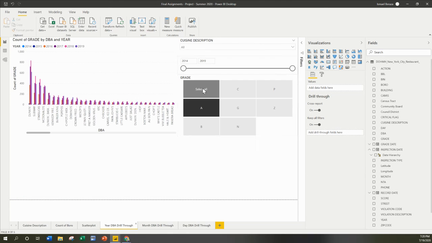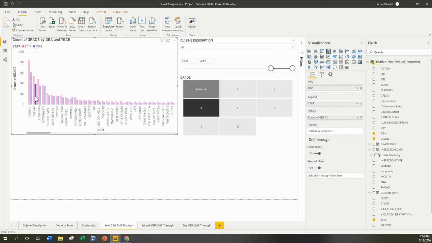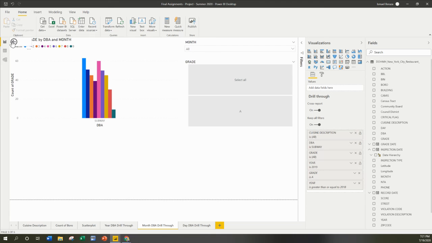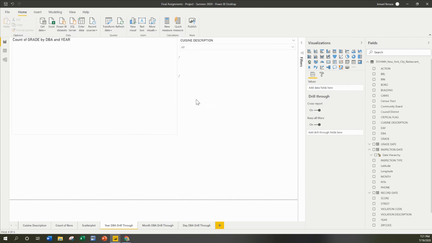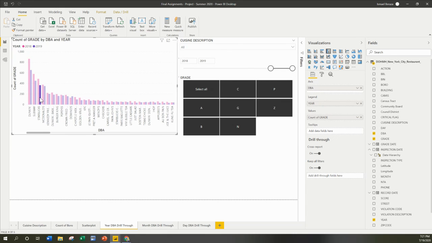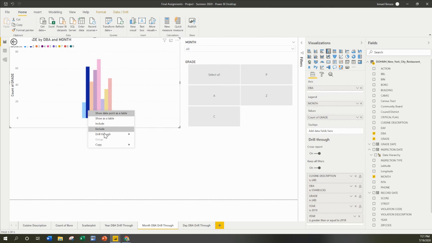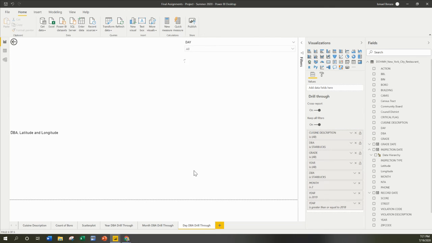So let's try this again. From here, I'm going to narrow this down to see if it works better this way. There's Subway there. Let's drill through the month. Let's go back here, control that. I'm going to try to include all of them there. There you go. Let's use Starbucks instead. Starbucks is actually one of my favorite places to go. There's the month for Starbucks, here are all the months. I'm going to choose this one and drill through per day here.